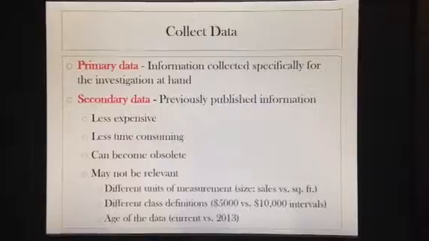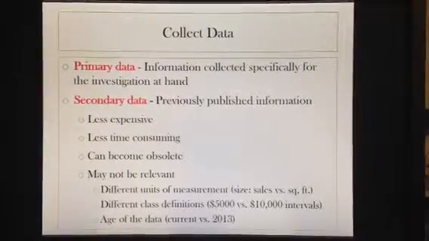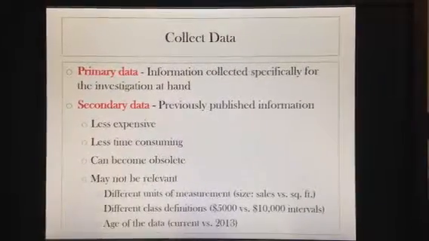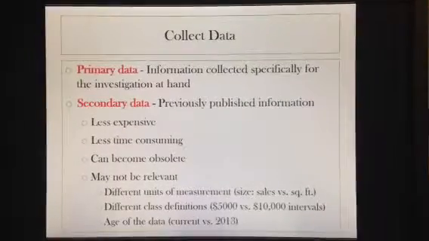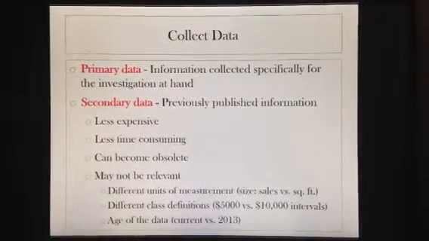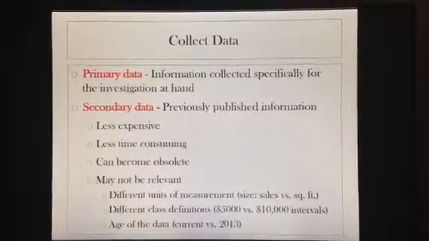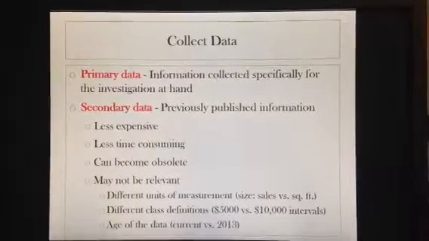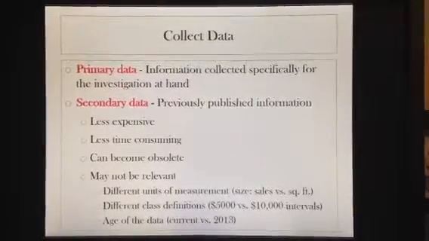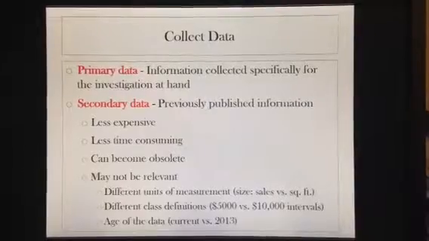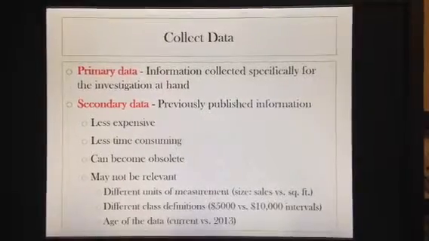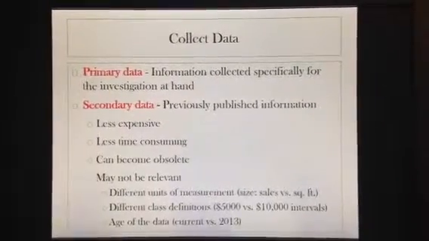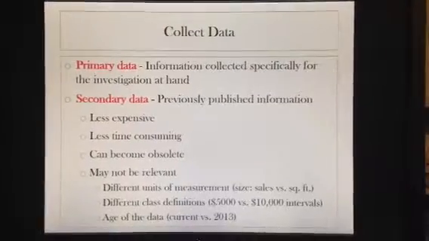And then lastly, as I kind of already hinted at, the age of the data can also make it not relevant. You want February of 2015, and all you can find is data from 2013. Is that going to be good data for you to use to answer your research question that you have right now? So two different types.